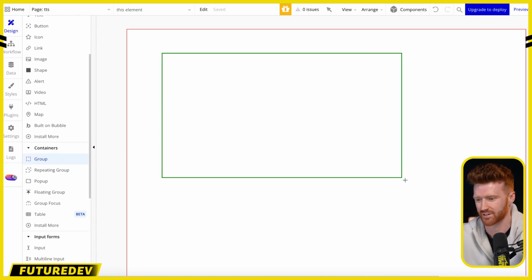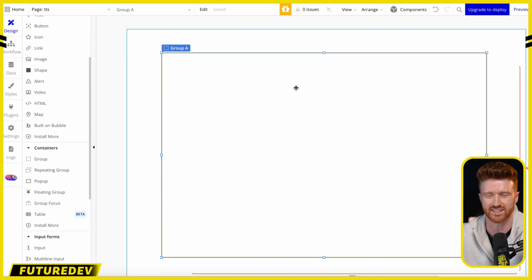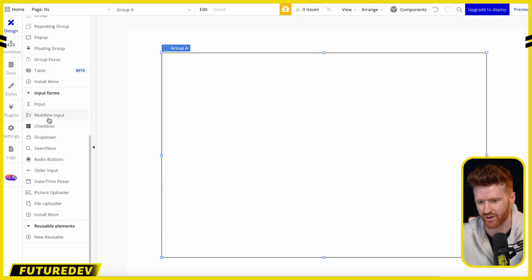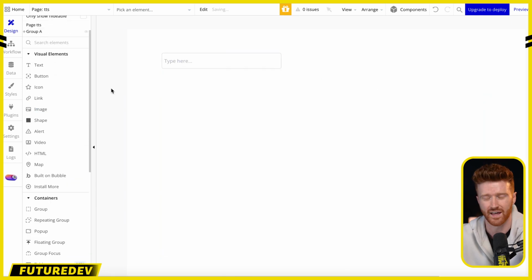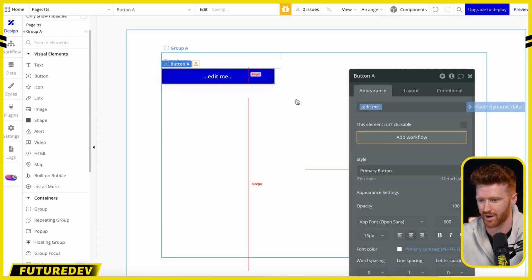Let's go ahead and drag a group on the page like so. And then we'll need two things. We need the inputs. Actually, we're just going to need one because we left that voice static. So we'll just drag one input over for now. And then you just need to come over and drag a button on. So right below the input, we'll have a button.